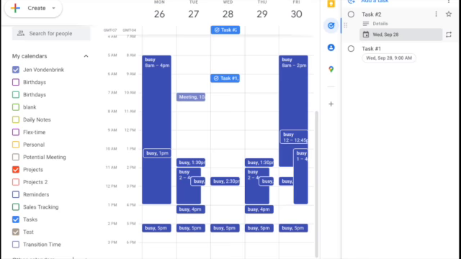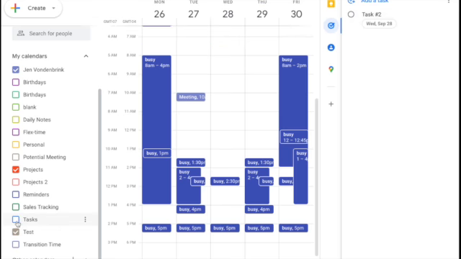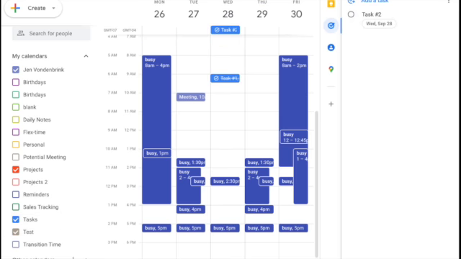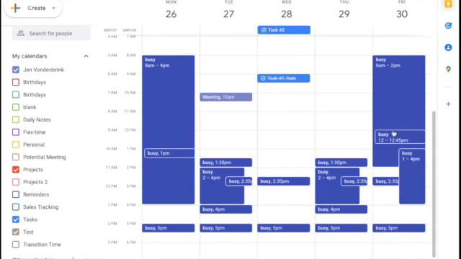What's also nice about this, if you're using this as a task list, is that once it's done and you check it off, so we're going to complete task number 1, it will actually show it crossed off on your calendar. Again, I can turn this off so I don't have to see those, but I can have them in front of me as well. So unconventional calendars can be very, very helpful when you are using Google Calendar.